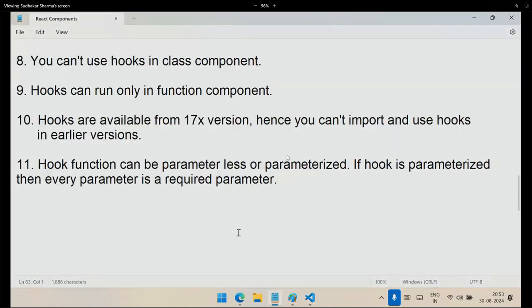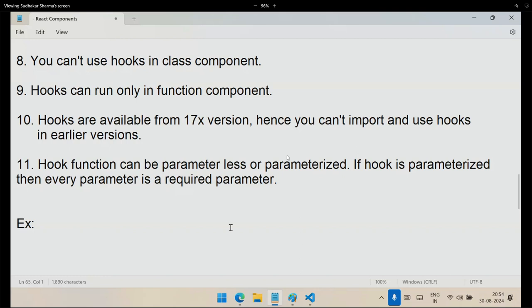So I will give these examples in the notes, these two hooks, how we can create them. Now we will see how to use the existing hooks. We have already learned only three: useEffect, useState, and useRef. There are some more hooks that we will see in the next session. So tomorrow we will learn how to use the predefined hooks built by React.